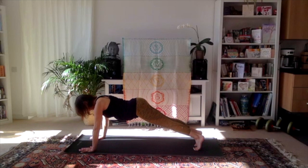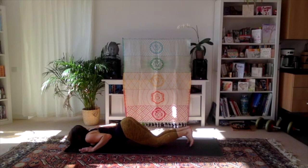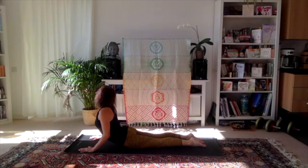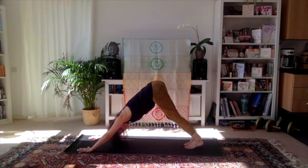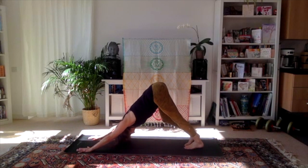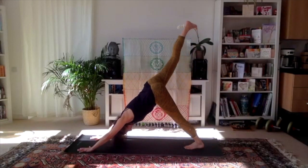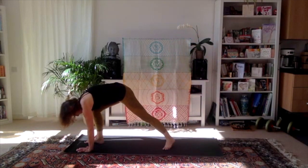And on the next exhalation, knees, chest and chin on the mat. Inhale, press into the hands and come into your cobra. Exhale into downward facing dog. Inhale, lift your right leg high in the air. And inhale, swing the foot to the front of the mat.